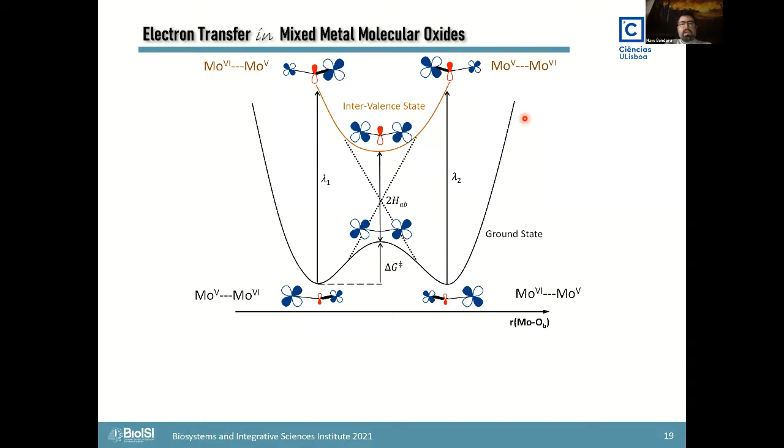So now we know that we're in the presence of a class two type of electron transfer isomer. So basically we know that this is how you explain the phenomenon. So you have one molybdenum five, but somehow is giving away its electron to the other molybdenum. And now molybdenum five becomes molybdenum six and molybdenum five on the right-hand side is now the prevalence structure. And these are the complementary in the excited state. These are the complementary states that you get. And there is an interesting equation that measures these electron transfer processes. And this is the Marcus, the Marcus Hush rate equation. And you can access theoretically all of these parameters, because if you perform a time dependent density functional calculation on each of these steps, both reactants and the transition state, then you have access to the kinetics, the whole process. And you can calculate a rate constant.